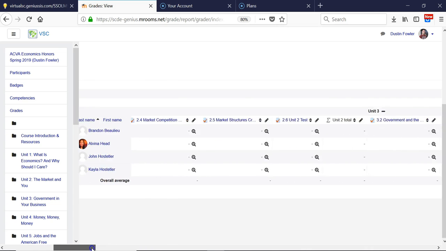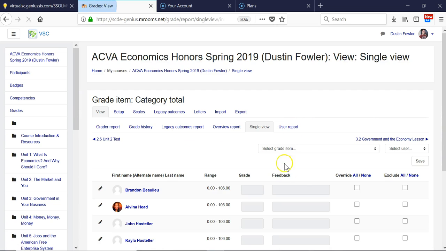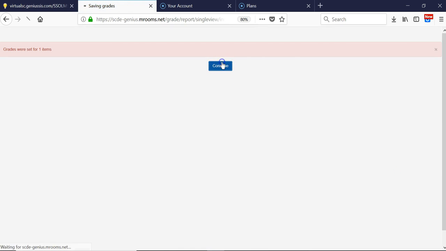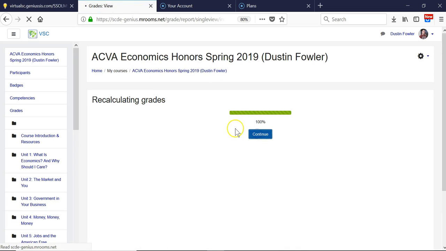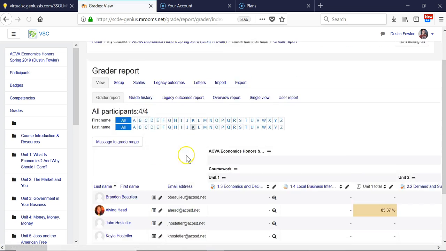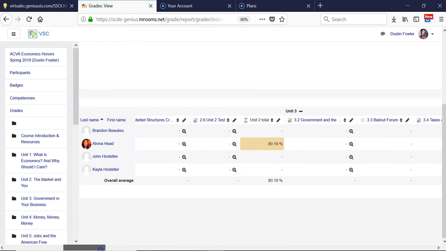So I would scroll over and I would repeat for Unit 2. I would click the box next to Irina, and let's say she got 85 points in this category. I would click on the grade report, and now I can see that that category is also populated with grades.